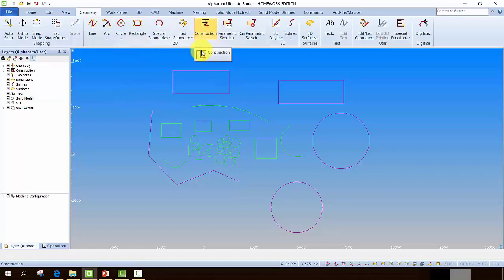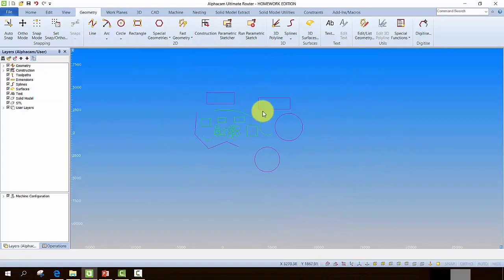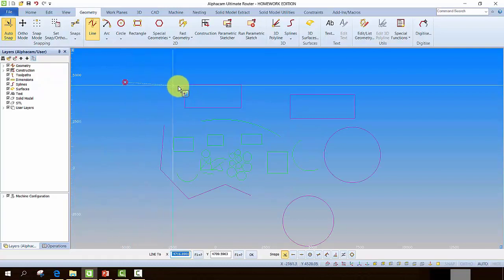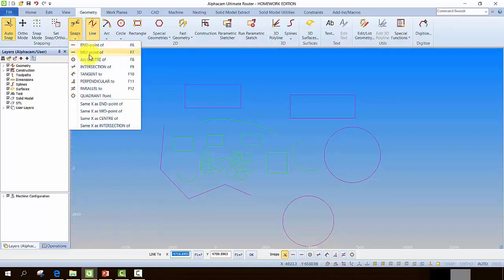I'm now going to turn off construction. It's something I always forget to do, so I'll just quickly turn that off right now. And while I'm here, I'll just also say that when I have the line command active, you can also, instead of using the snaps button down here to turn it on and off, they've recently added another larger button over here. And if you find that the line is snapping onto stuff you don't want it to snap onto, such as midpoints or endpoints, or it's not snapping onto something, you can always press the drop down arrow here and select what it does or does not snap onto.